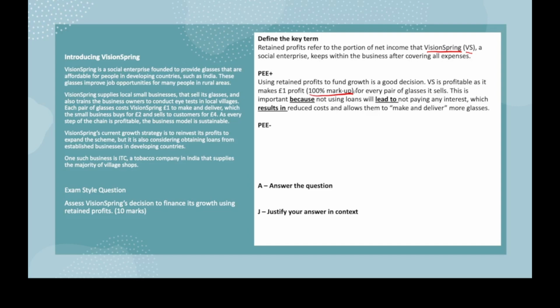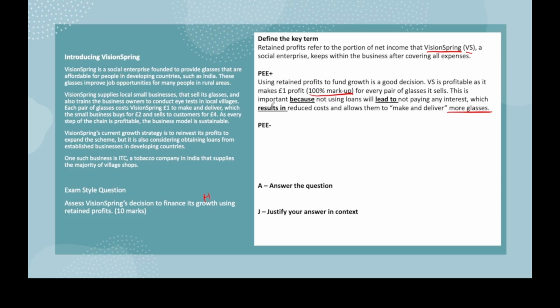Now remember, the hook in the question is growth. But we're going to do growth in context with the case study, and more glasses is context. Now you'll notice that I've underlined because, leading to, resulting in. We need at least 3 chains of argument in this 10 marker, and it could be leading to, leading to, leading to. I don't care what the words are. You need to underline your connectives.